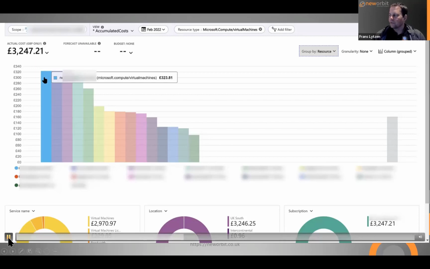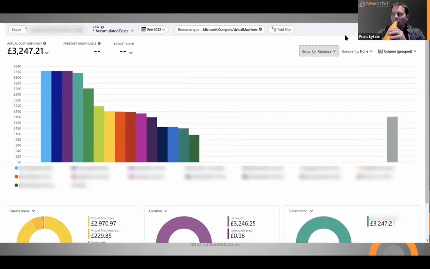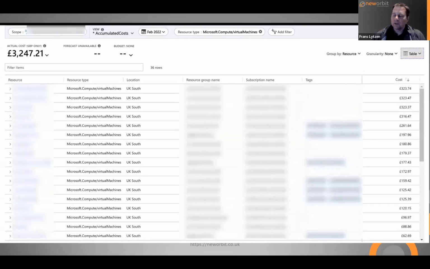There's another view that's useful to do. Let's just get the video to show us that. Which is, instead of these nice charts, the table view is actually really useful. Very boring, but very useful. Because we can then see the list of the virtual machines, but then you can open it up, which I shall do shortly.